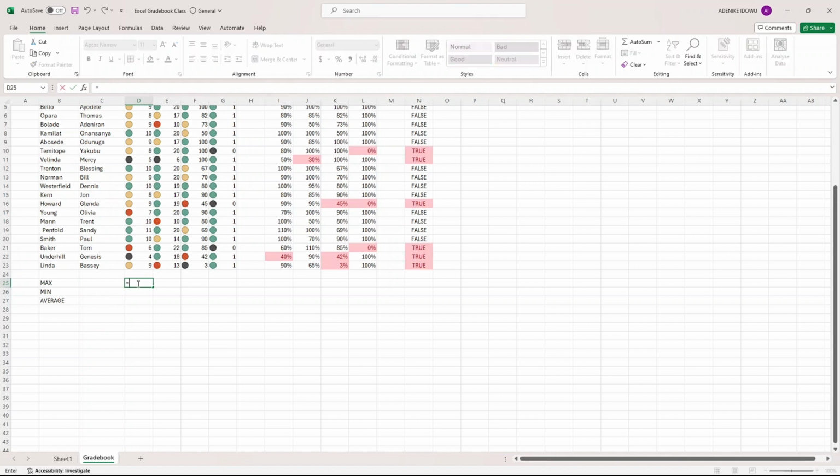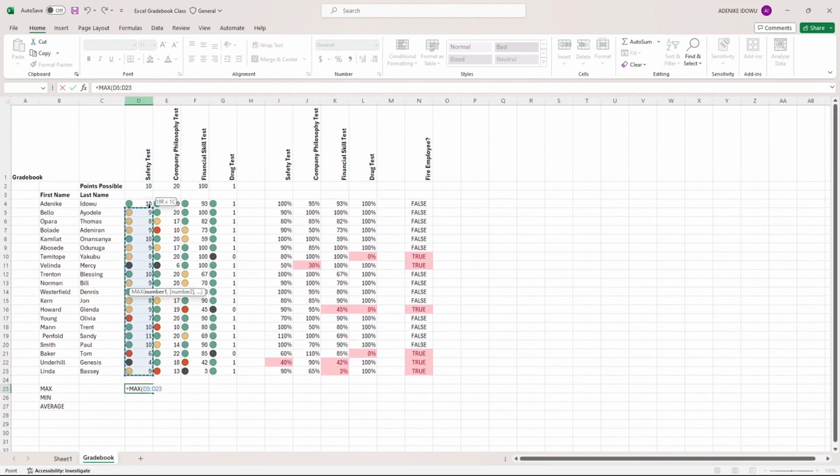So I write equals MAX. I'm going to click on the tab button, then I'm going to highlight the first test, which is the safety test. I'm going to highlight it and click enter. So I'm going to repeat that same process for everything.